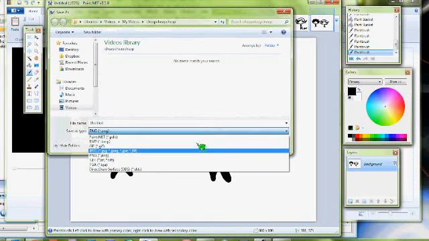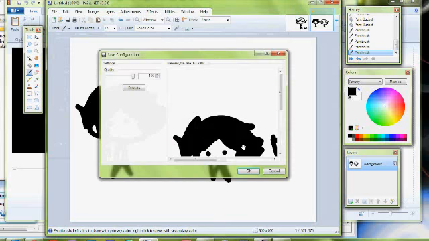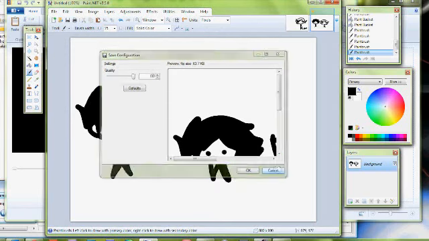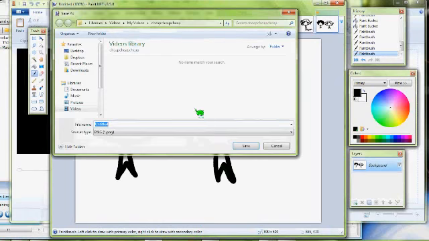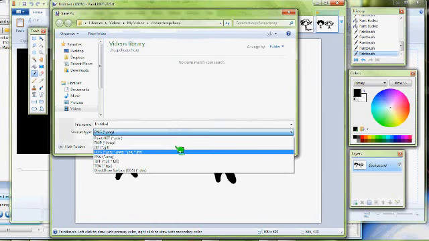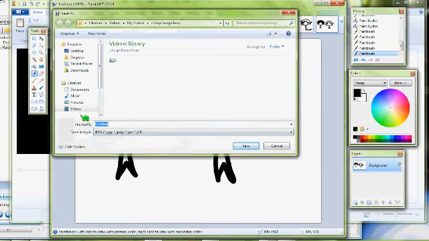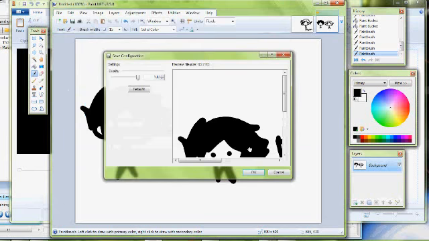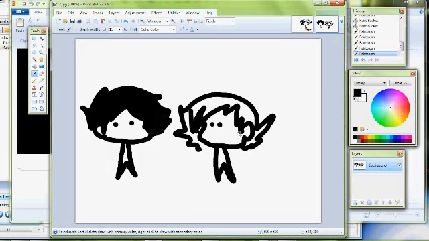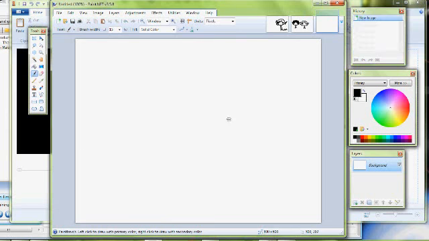Why is that a PNG? Wait. Screwed up, named it the wrong thing. JPEG 2. And then so he's happy.